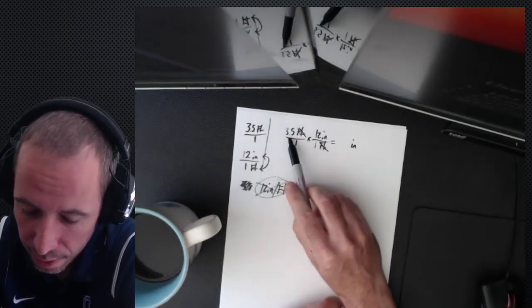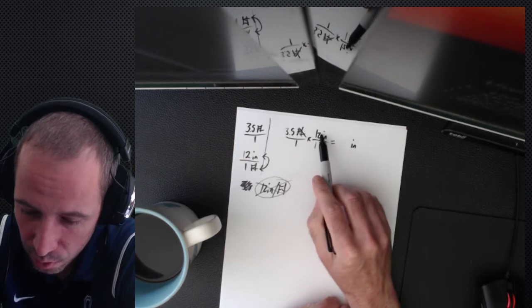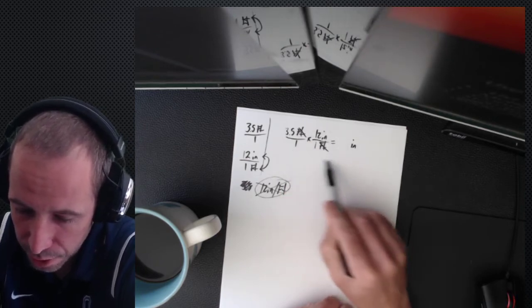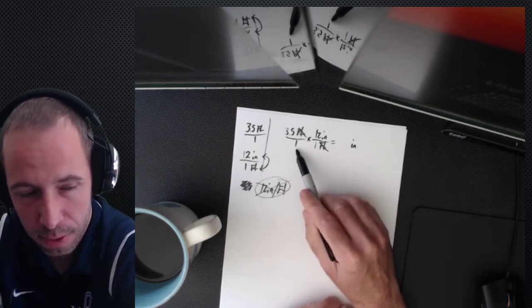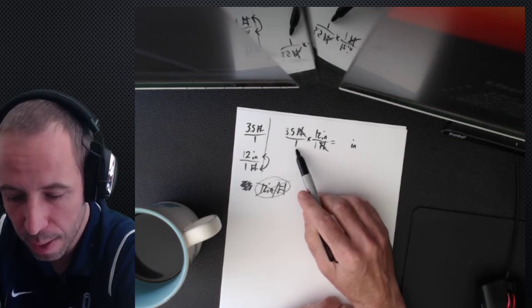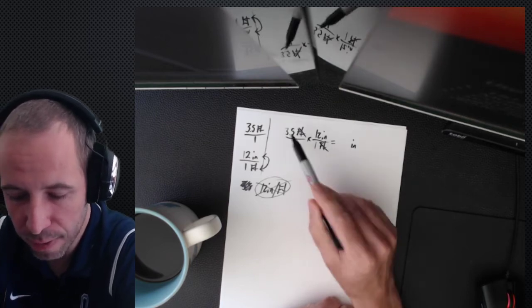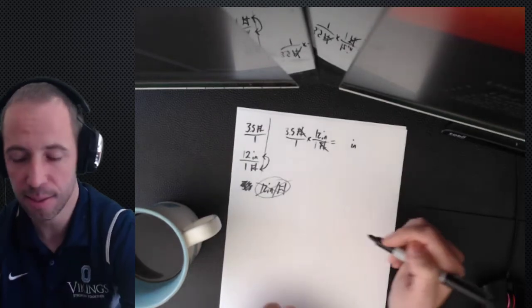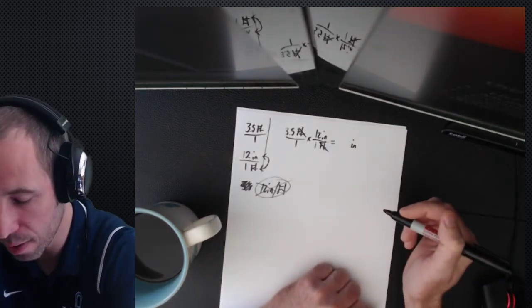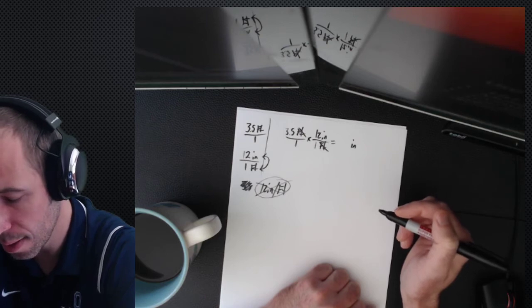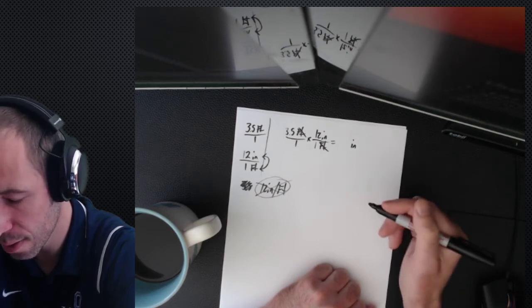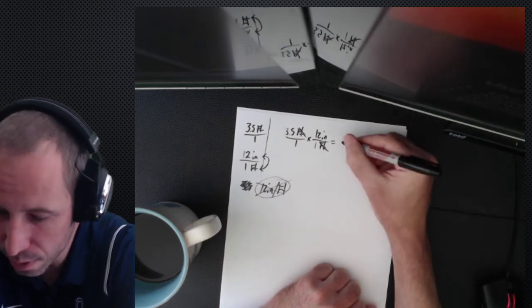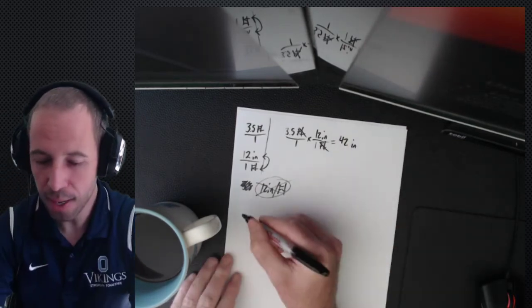And in the calculator, I can go 3.5 times 12 divided by, and actually don't even bother because dividing by 1 doesn't change the number at all. It's the same thing. So anytime you see a 1, just ignore it. But if it's a number across the top, multiply. If it's a number across the bottom, divide. You don't need parentheses. Just spam it all into your calculator all at once. And then let's see, 36, what is that? 42 inches. Cool. All right, so that was a sample problem.